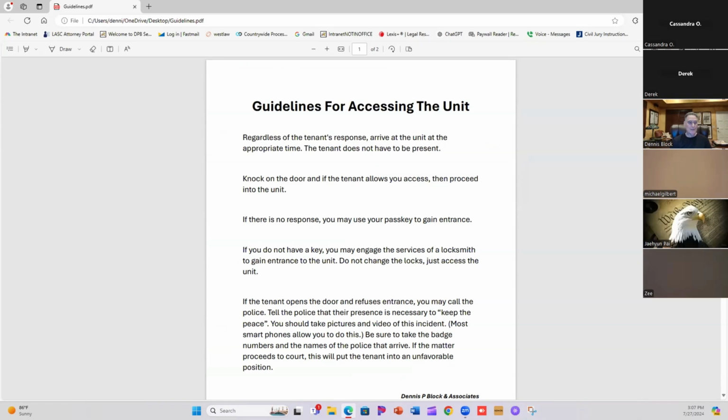So you serve this notice, and in a lot of situations, the tenants are trying to create a situation where they'll complain something is wrong. Maybe they don't even tell you, they tell building and safety or the housing department. You get this order to comply, and you're thinking to yourself, well, why didn't that dummy tell me directly? Why did he have to go to the city? Well, the guy's not a dummy. The truth is, he's trying to build up a case for himself so he can withhold rent by not telling you, telling the city so it looks like you're a bad landlord. This is just a common practice that tenants do.